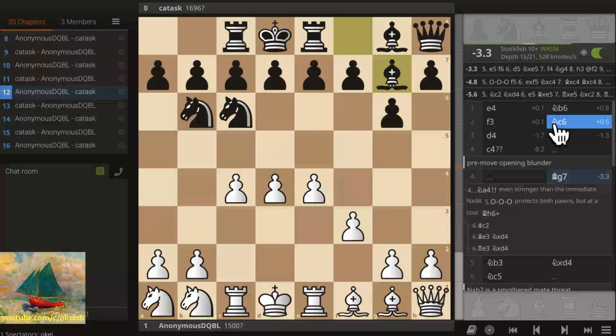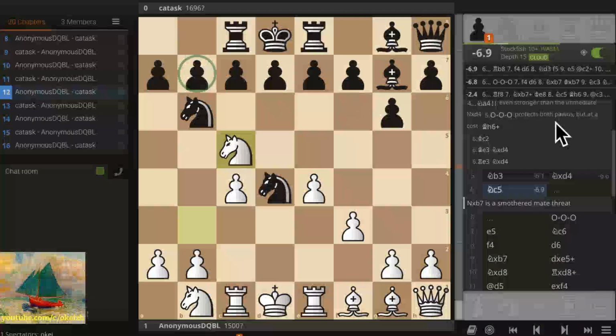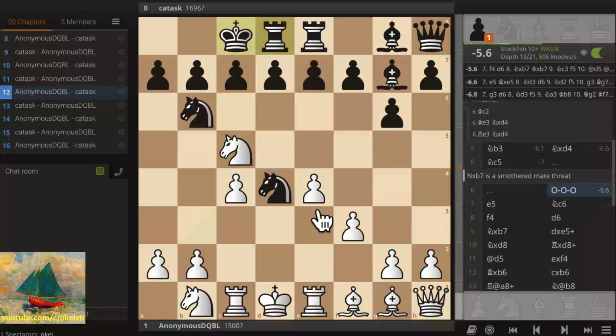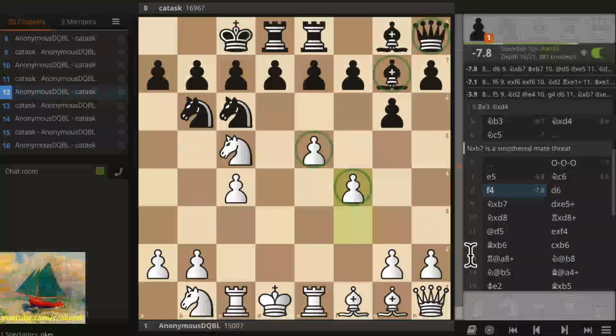This d4 pawn is still going to be a problem whatever you do. So he plays knight b3, and catask finally takes that pawn. And 12-team just goes for the cheapo, knight c5, and catask castles. e5, trying to block off this strong diagonal. So this position is just a complete wreck for 12-team. The knight backs off, f4, and yet somehow he builds up a barrier against that long diagonal. How does he do it?